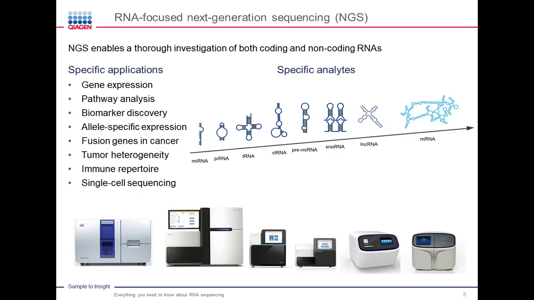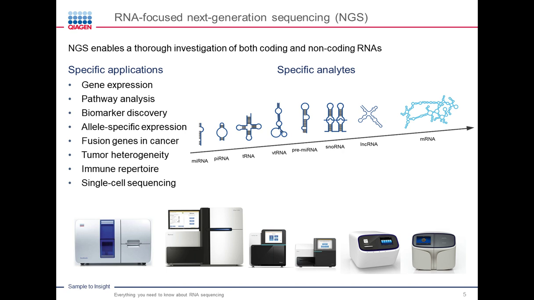So NGS enables a thorough investigation of both coding and non-coding RNAs. This is specifically applied to gene expression, pathway analysis, biomarker discovery, allele-specific expression, fusion genes in cancer, tumor heterogeneity, immune repertoire, as well as single-cell sequencing. Now, of course, there's other applications beyond this, but at the current moment, these are more of the hotter areas of which NGS is involved with.